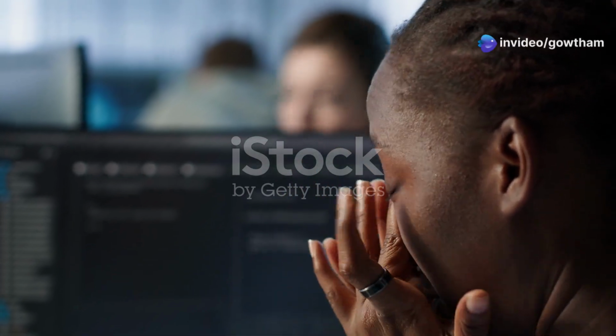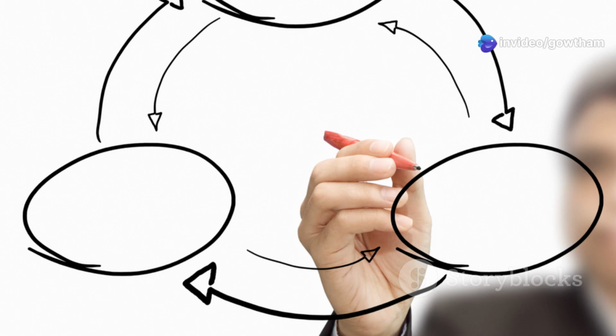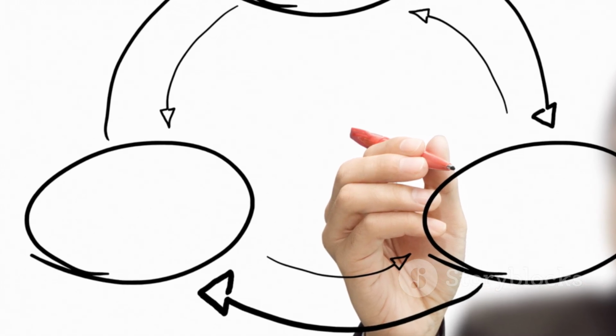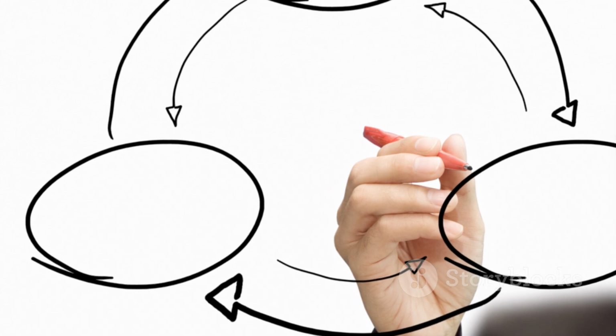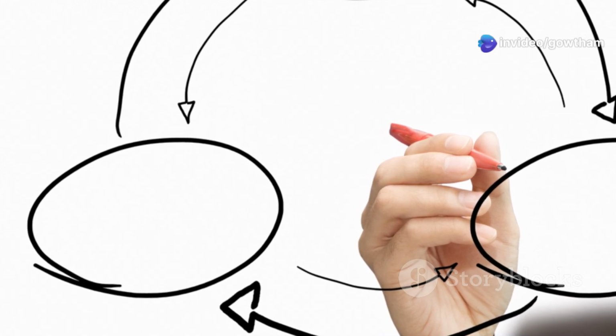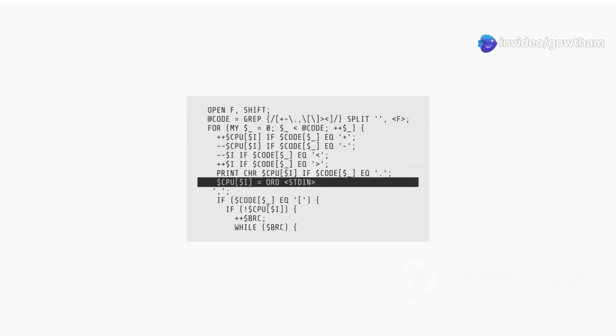This is where the concept of control flow becomes crucial. Control flow is the order in which individual statements, instructions, or function calls are executed or evaluated. It allows our programs to take different paths based on certain conditions. Control flow lets our programs respond differently based on conditions we set.